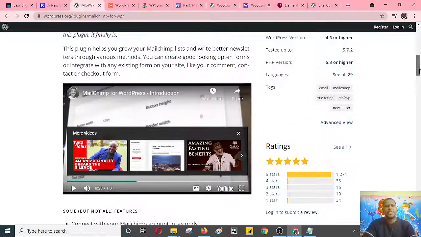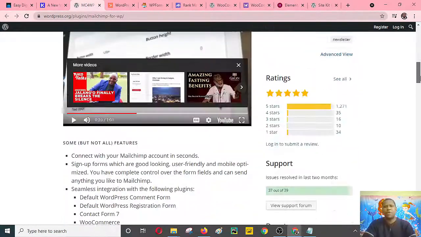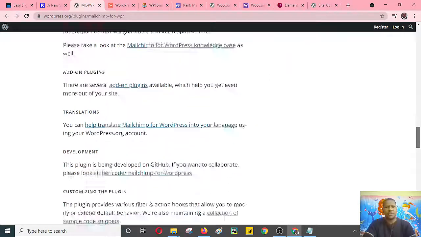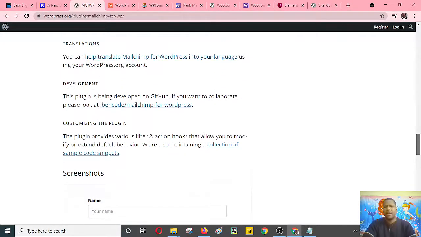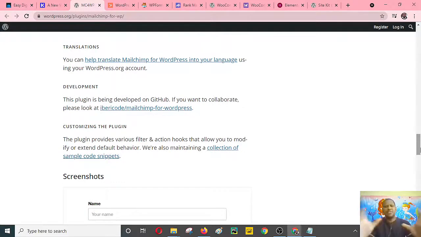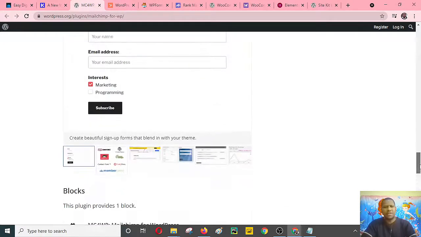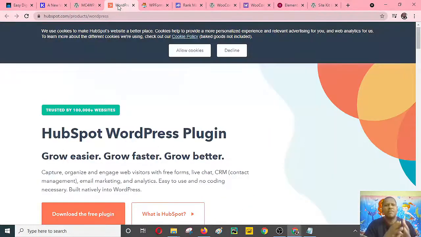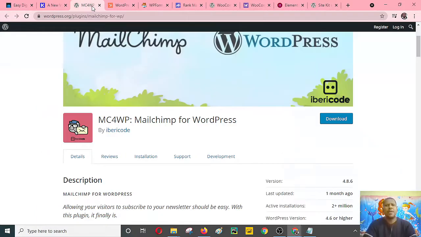It keeps track of people who visit your website, and you can always communicate with them, reply, track, create emails, and respond to their queries and so on.